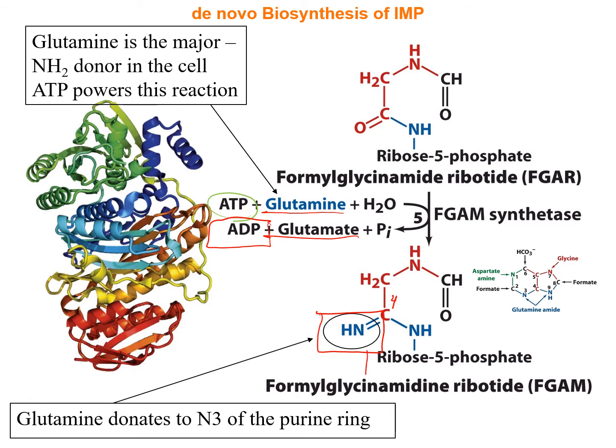So once again, the ribose 5-phosphate coming from PRPP stays the same. PRPP primes that initial NH addition, which comes from glutamine. This carbon and nitrogen come from glycine. This carbon comes from tetrahydrofolate, carrying carbon in the formyl oxidation state. And then this nitrogen shown here, coming from reaction 5, is donated by glutamine, utilizing the energy of ATP. The enzyme that does this is FGAM synthetase.